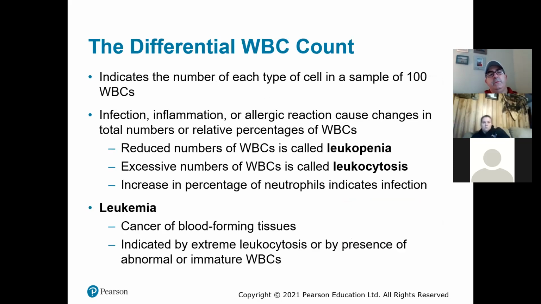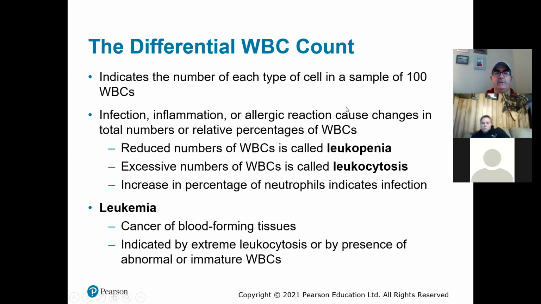So sometimes when you go to a doctor and you're trying to figure out what's causing your sickness, your illness, they want to do what's called a differential white blood cell count. So not only do they want to look at your blood and see if you have more white blood cells than you normally would, right? Which indicates that your body's fighting some sort of infection. But they want to specifically see how many of each of the types of white blood cells you have, right? Because certain ones fight allergies more, certain ones fight parasites more.